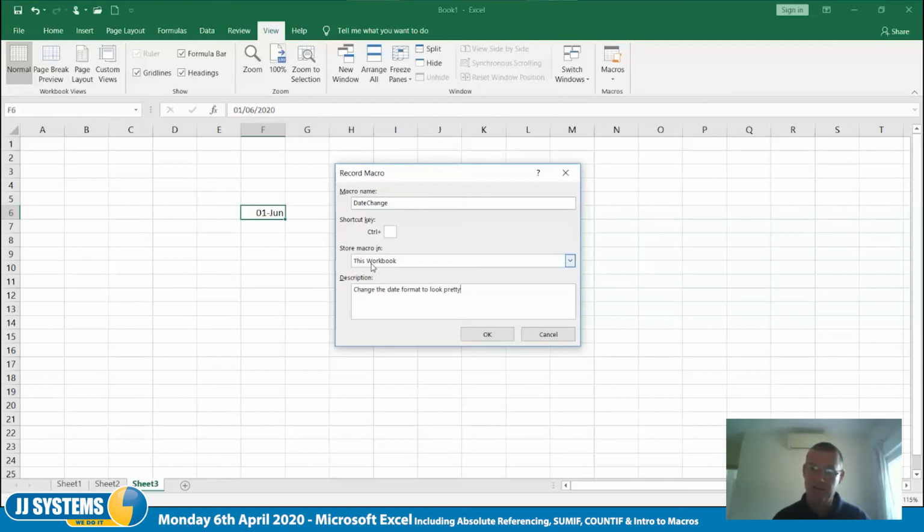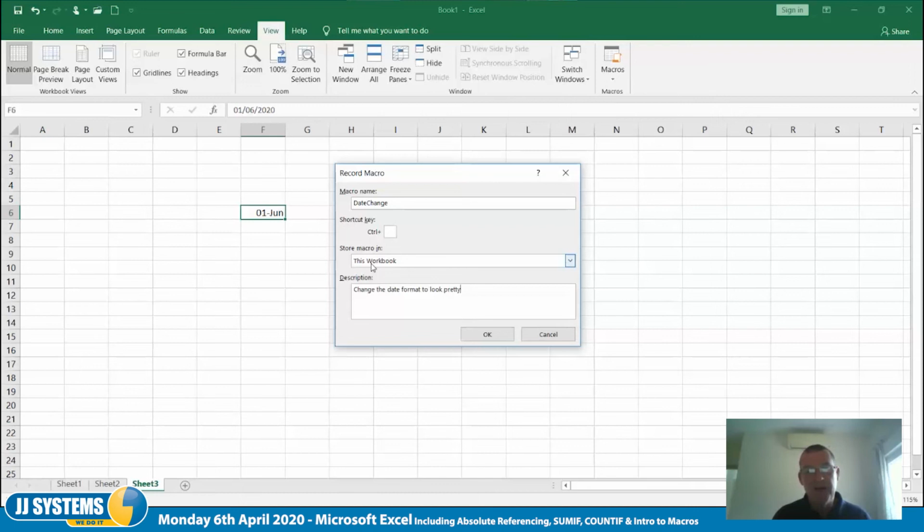However, there's no wrong or right answer to this, because sometimes you want a macro that's stored in a document so that you can allow colleagues to open that file and they can use that macro. Other times you want it to be on your PC so you can use it on all the documents even though your colleagues can't get a hold of it. You see what I mean? So there's two different places you can store a macro. It's the same wherever you're creating your macros.